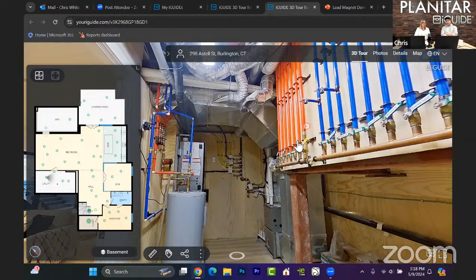I think from a home buyer experience, it's kind of exciting, even just from the seller experience. If you have the ability to have an iGUIDE, you can actually have an open conversation with your real estate agent, which opens up to how can we market the features of this home?